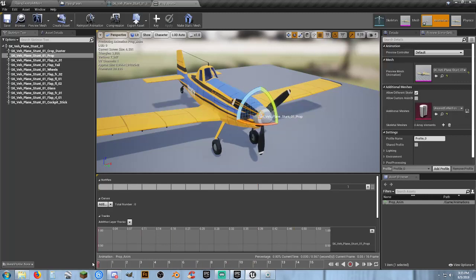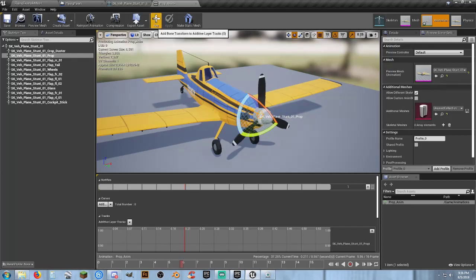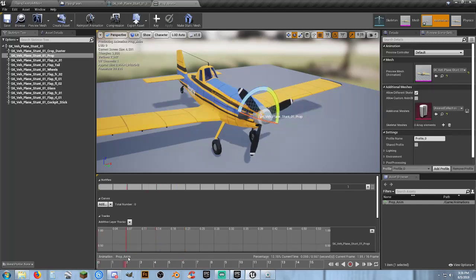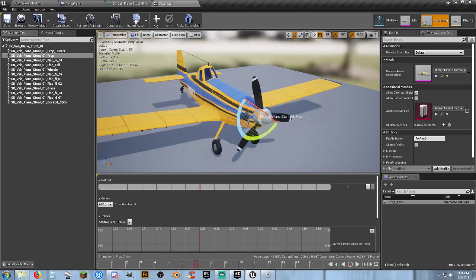So we have a broken animation. Alright, for some reason I messed that up. Key, apply. You can see we're starting to get our rotation around. Go back to 7.